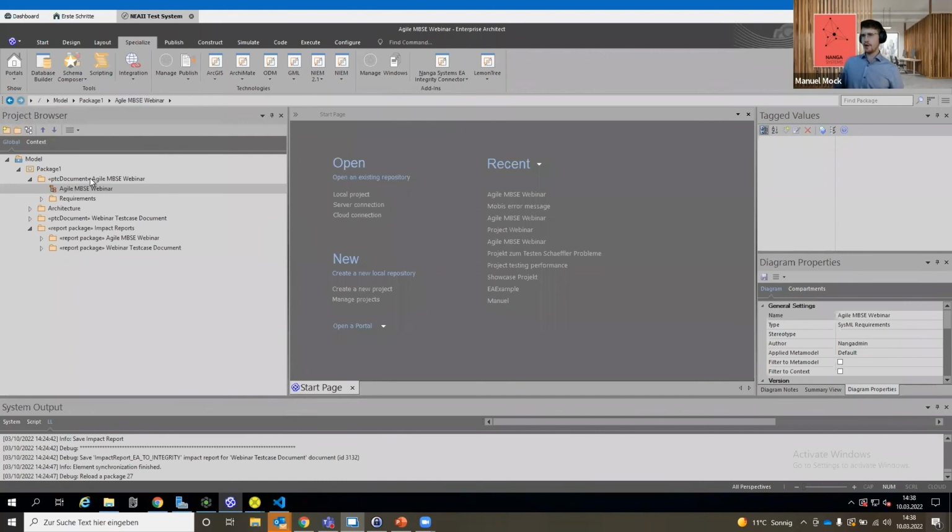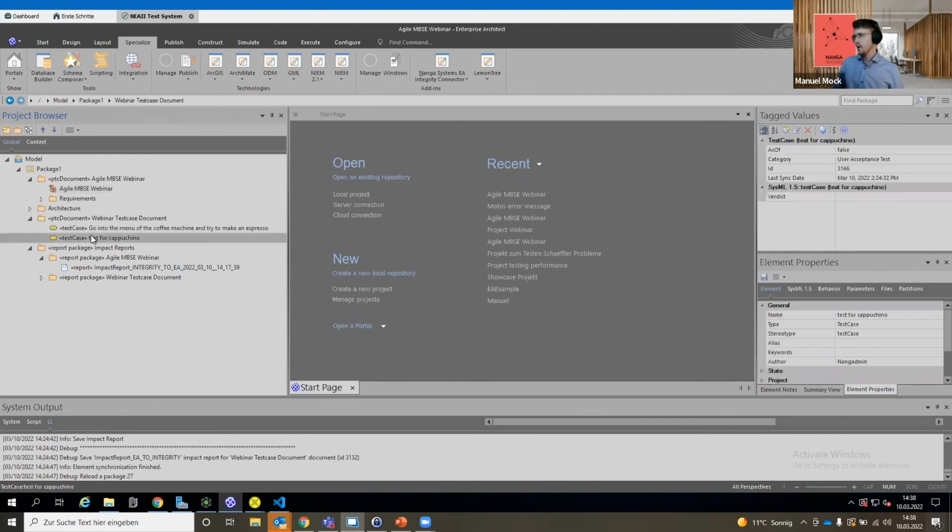Yeah, when you create a new item there, I think we can look at our test case. I have edited the ID tag, but it was empty. And after the synchronization, our add-in writes back the new ID from Integrity to this tag value. Yeah, and I think also vice versa, right? Something that's created in Enterprise Architect, for example a requirement that is pushed back to Integrity or Windchill RV&S, will be the same, right? An ID will be created.